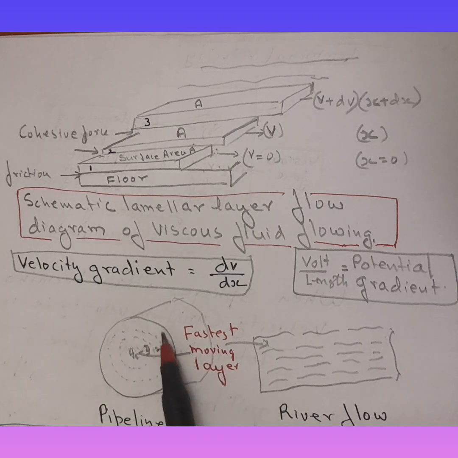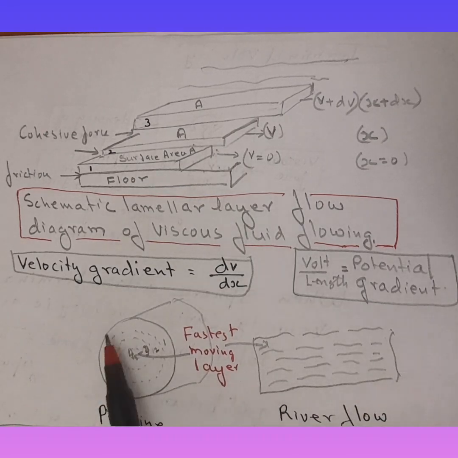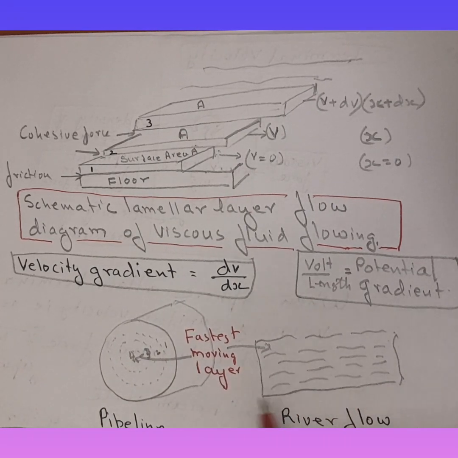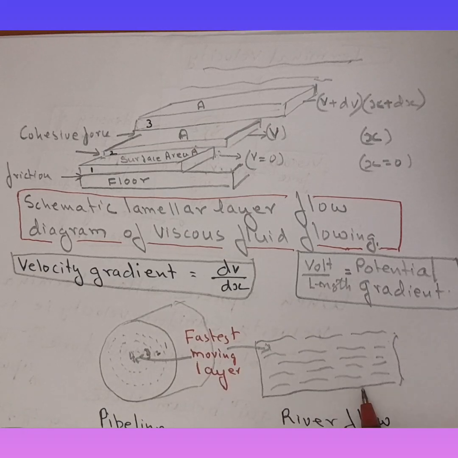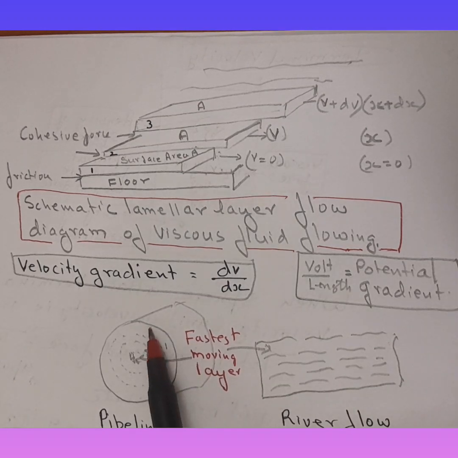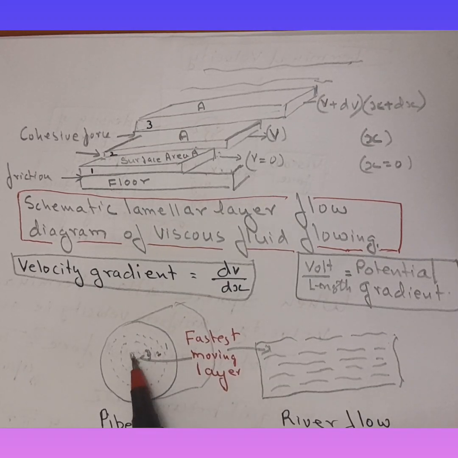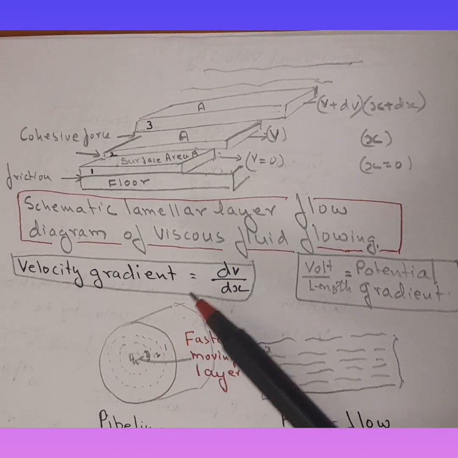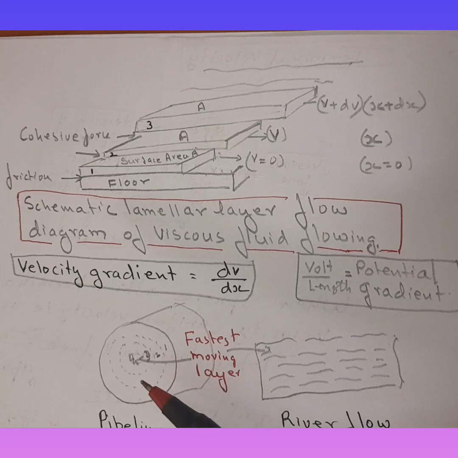and maximum force of adhesion. Velocity would be restricted there, whereas the velocity would keep on increasing and would be maximum here. Alright, so this is what I just wanted to bring to your notice about velocity gradient and about viscous fluid, how the laminar layers flow in a viscous fluid when it's flowing. All right.